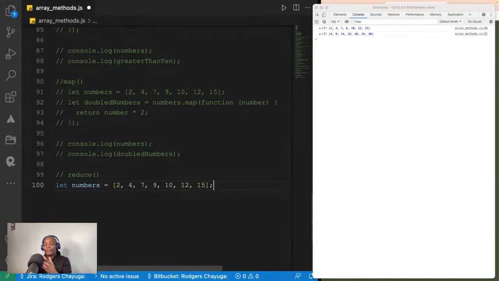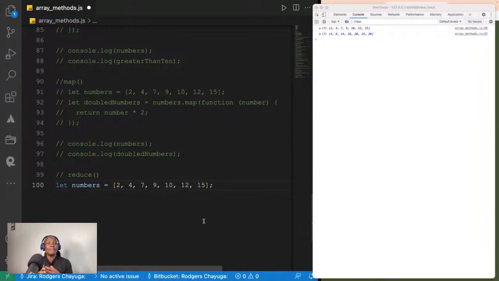So reduce applies a function to each element of an array, and reduces the array to a single value. So if you are going to reduce this array, we are going to have 2 plus 4, which is 6, plus 7, plus 9, plus 10, plus 12, plus 15. That one you can do very easily because you only have less than 10 items.